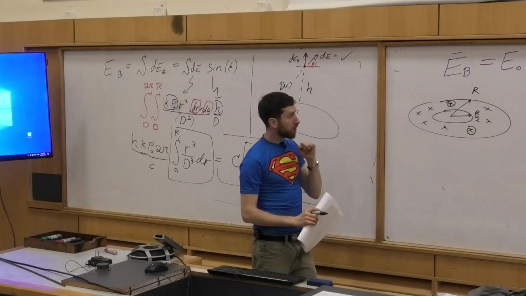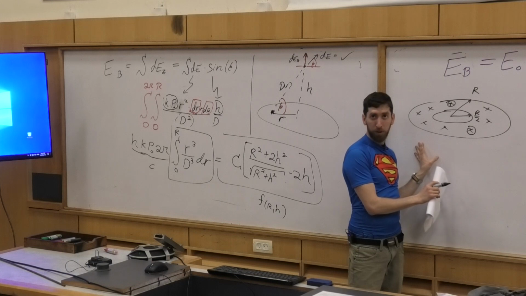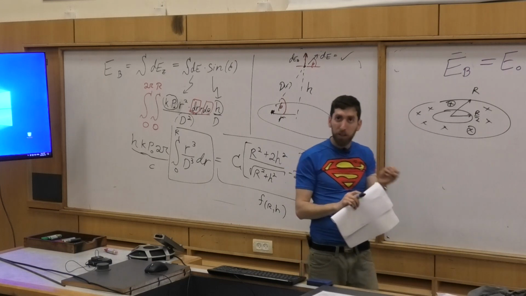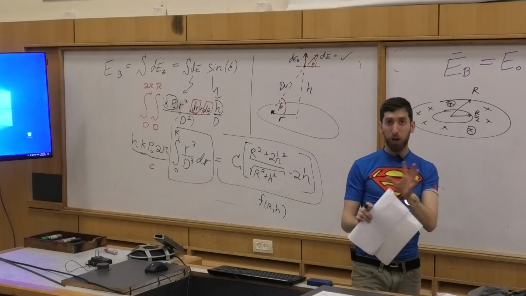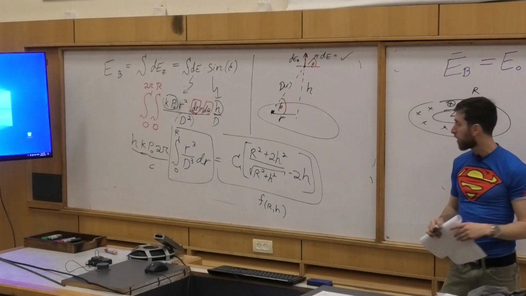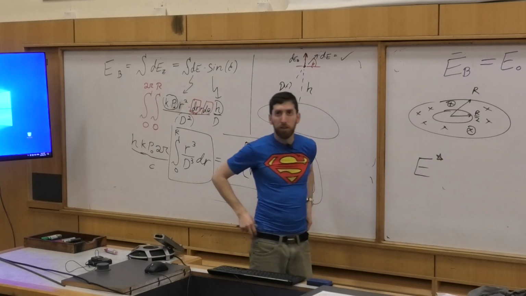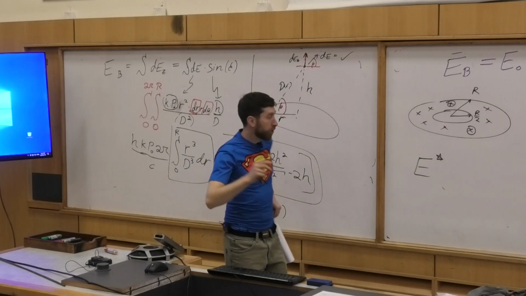Good. But what's going to be the magnitude right now? This is a classic question for exam. Change something small in the exercise that you saw and ask you a question to see if you really understand it. So what's going to be the answer right now? Let's do E star. What do you suggest me to do?